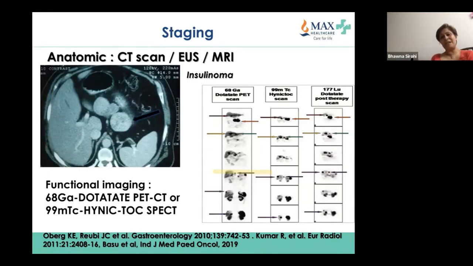As far as functional imaging is concerned, whichever city or town you are in India, you may not have a PET scan, but you may have a nuclear medicine department which is quite close. So if you have a PET scan department within nuclear medicine, the patient should have a gallium dotatate PET scan. If you do not have a PET scan department, then you may have a gamma camera where you will be able to do a HYNIC-TOC scan, because what that will show you is whether the patient has a somatostatin receptor expressing tumor. Because even though the Ki67 may be low, the patient may be somatostatin receptor negative. It is very important for us to know right at baseline whether that is the case.